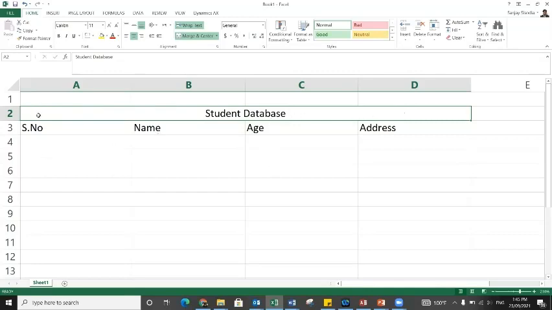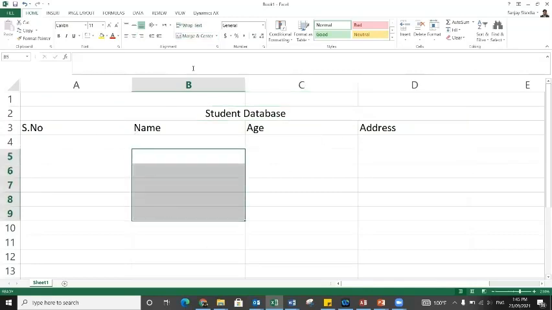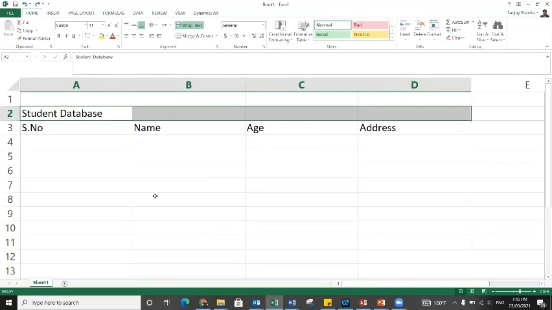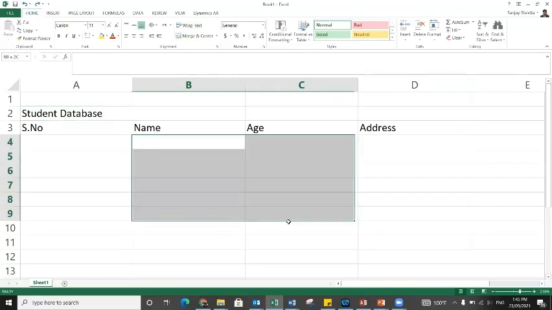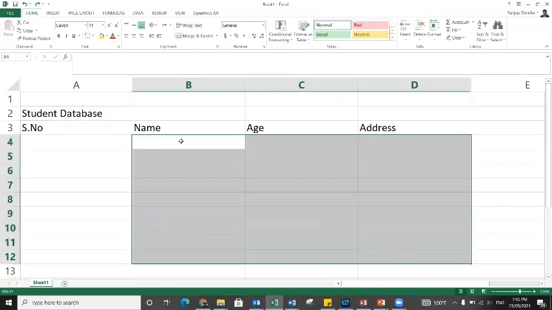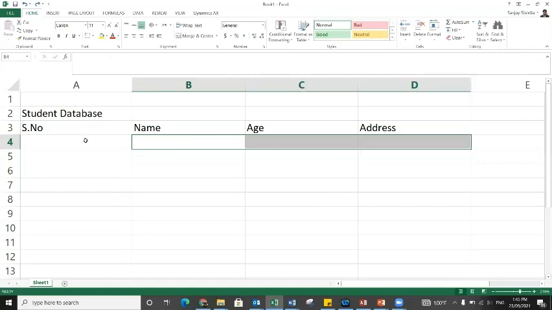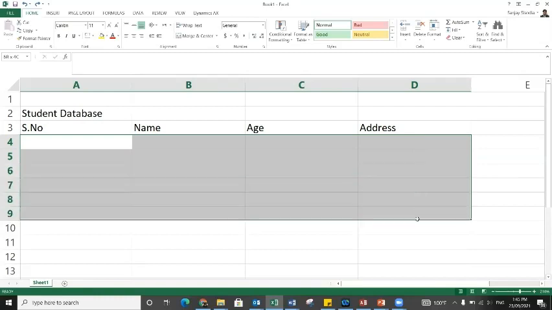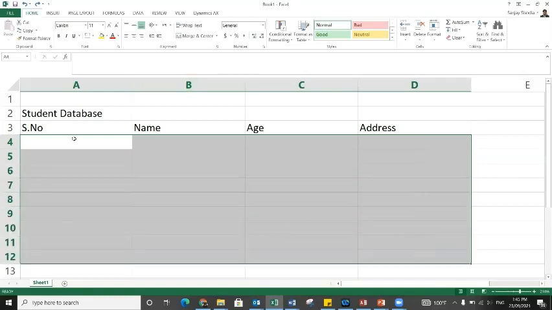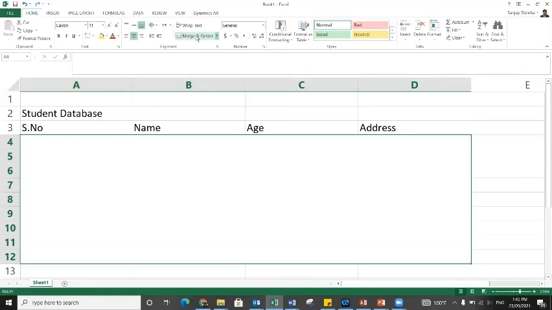You can not only select the cells horizontally, it is not necessary that you should be selecting the cells only vertically to make them one cell. You can select the cells in any direction. So here first we have made some horizontal selection, and then we are making some vertical selection, and as soon as we click on merge, this entire area that we have selected has become one cell.